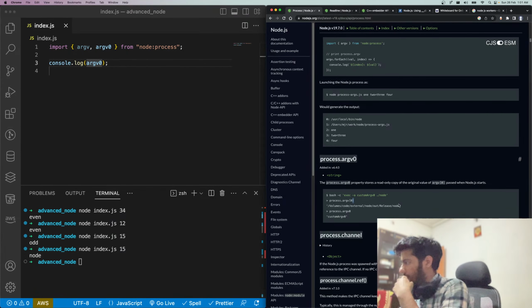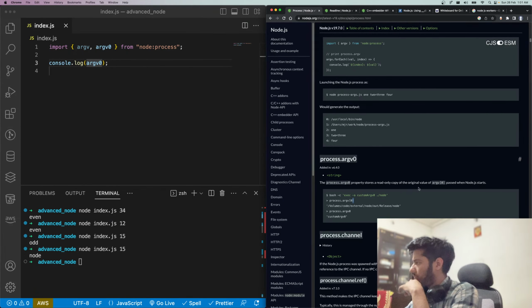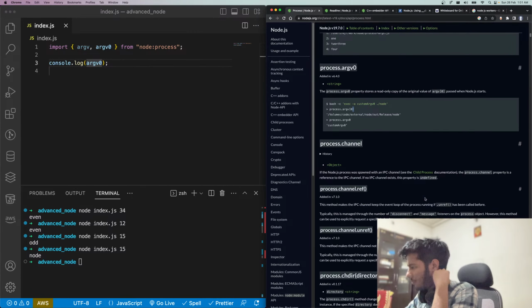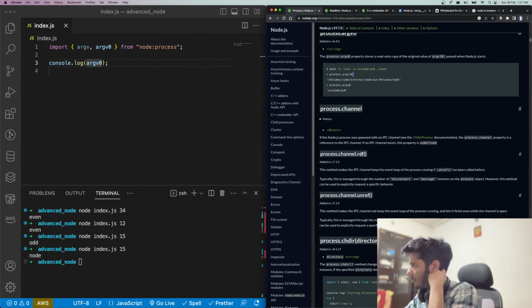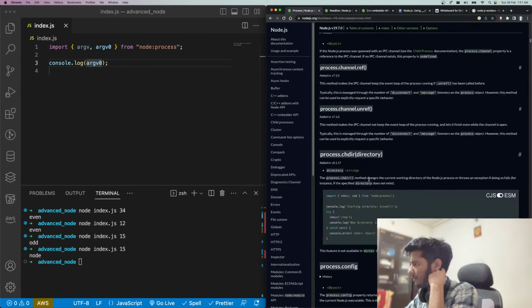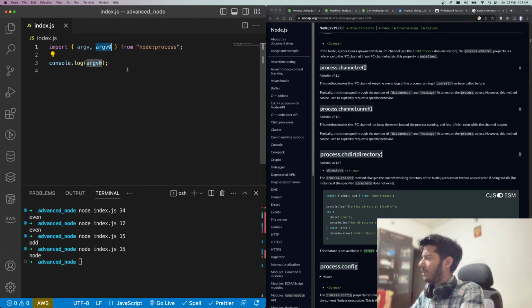Okay, this is the original attribute. Then this is ref, which we don't care about right now. And then what is chdir, which is like current working directory or something like that, right? I think so. Let's try out chdir.